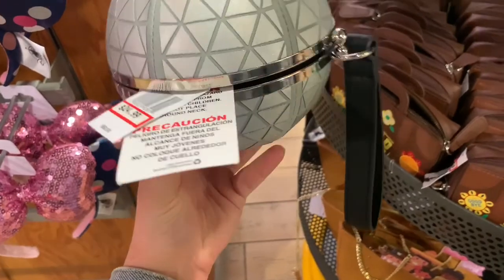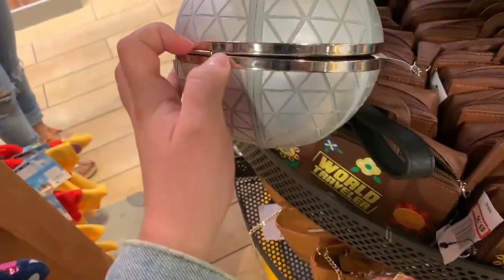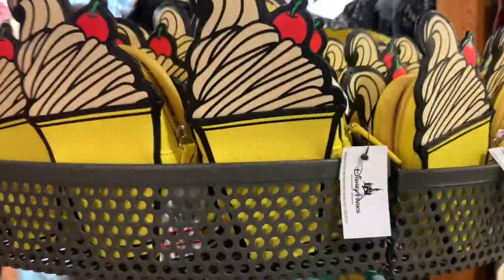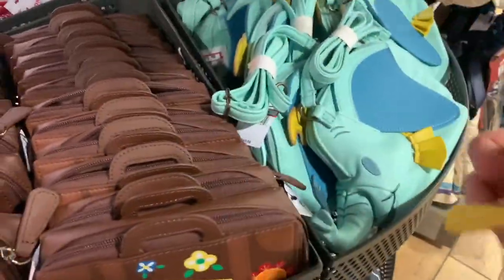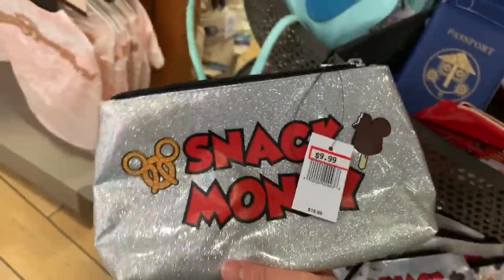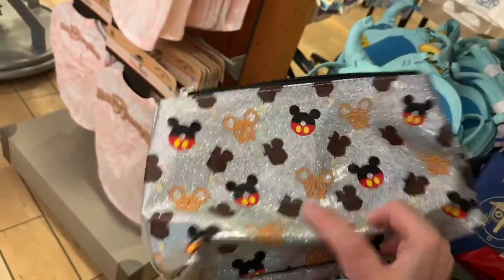There's an Epcot ring purse for $24.99, it used to be $60. When you open it, it has the Epcot pattern inside — so nice. They also have signet bags for $19.99, they used to be $65, and they're so pretty, cute, and well made — all high quality. They also have snack money bags for $9.99, they were $19.99 — so cute with a pattern in back and silver glittery snack text on the front.